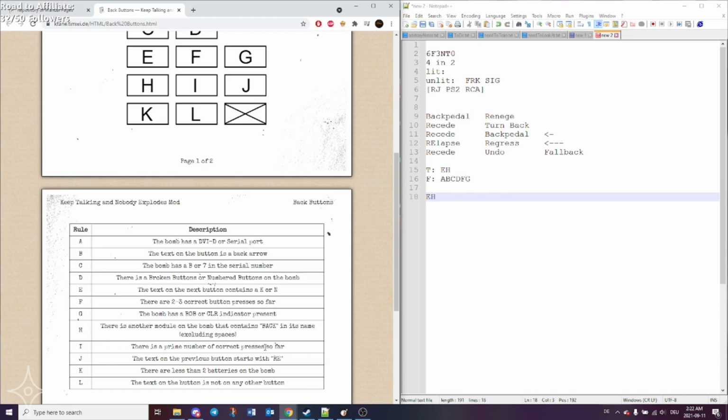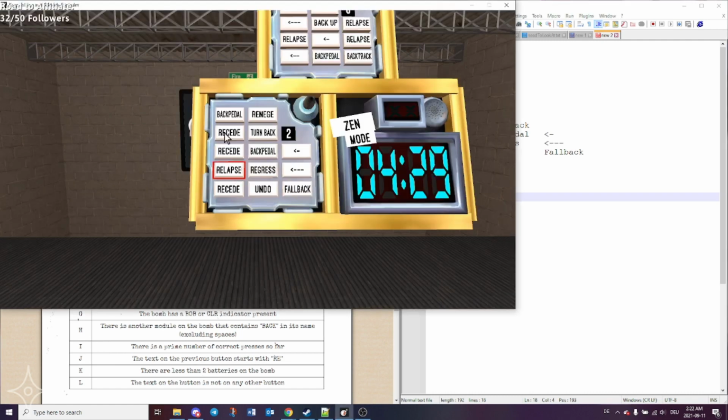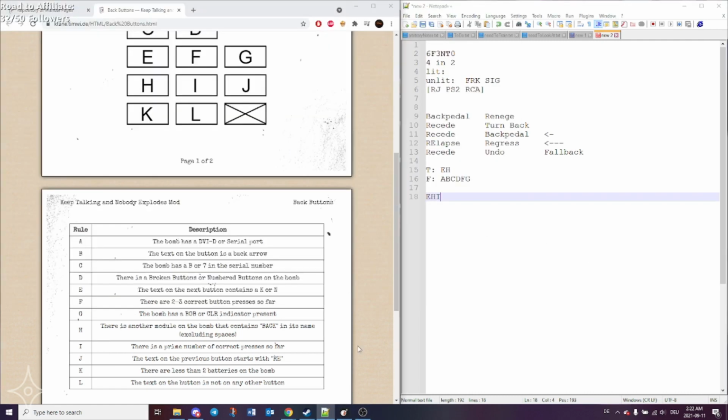I, there's a prime number of correct presses so far. 2 is prime, so we press I as well. And write that down, that it's true. J, the text on the previous button starts with RE. So J is this one, and the previous button would be that, which is regress, which is true.